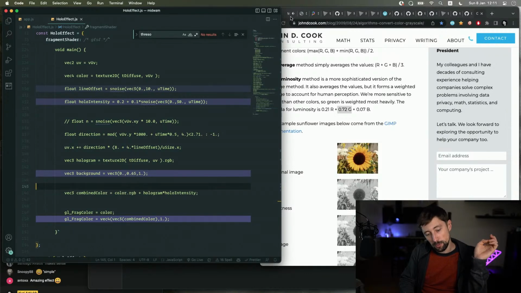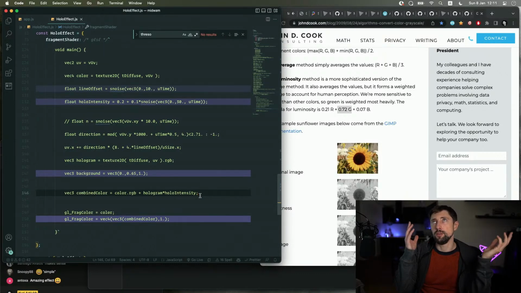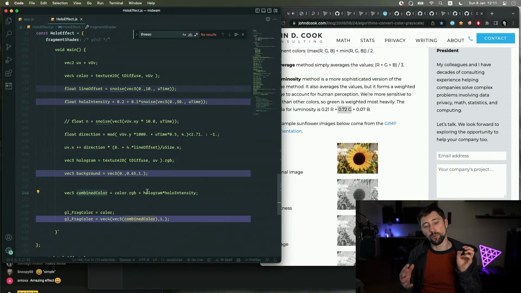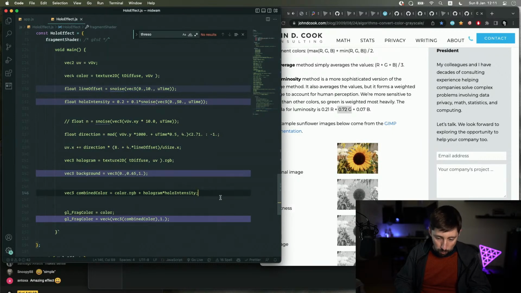And what's curious about this specific case, the guys at Immersive Garden actually used the formula that used not just the luminosity of the image, but the relative luminosity to the background, because this is the background now, and this is the combined color, and they wanted to put the combined color onto the background. And they used the difference in luminosity between the background and this combined color, which is pretty cool.